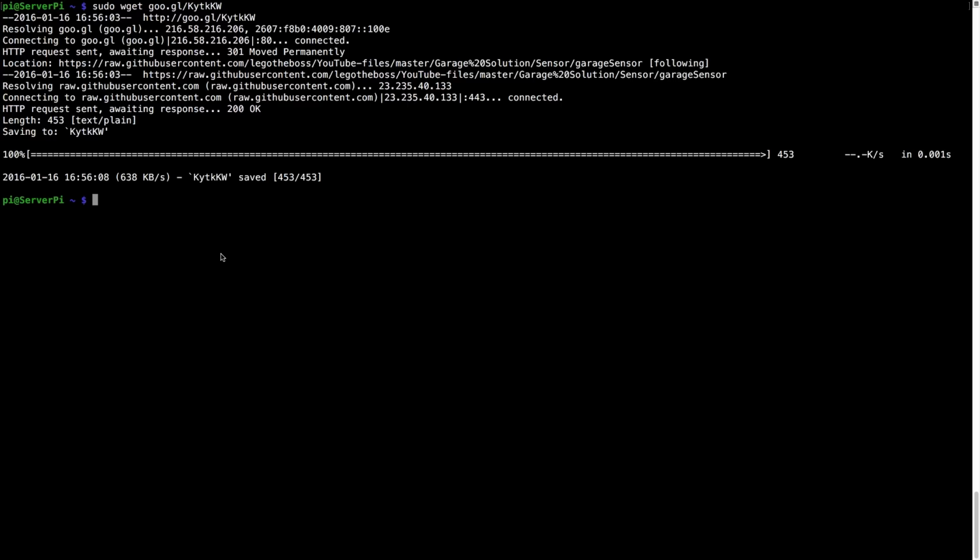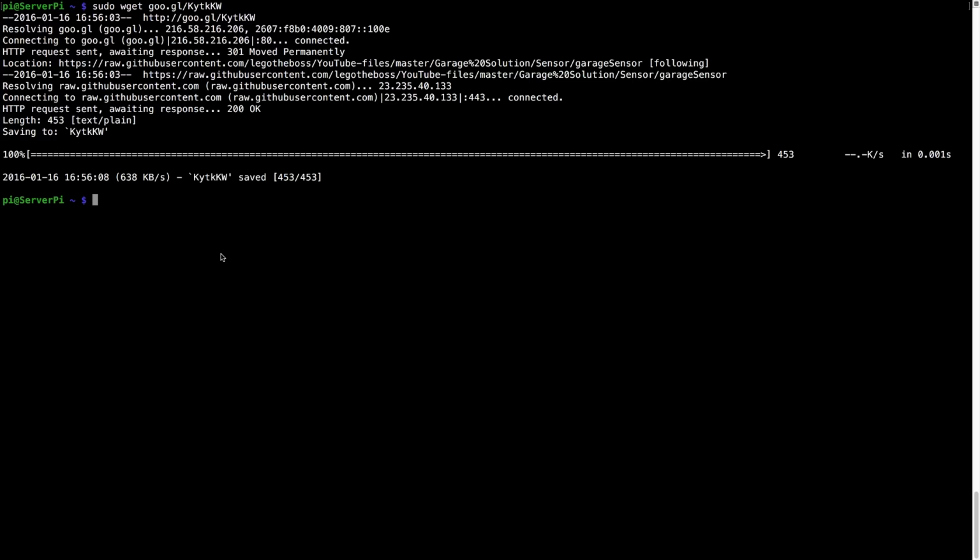It goes through, downloads the programs, downloads all the necessities, makes sure everything is there, and then ensures that all the files are there, and it's a lot easier process for you. But you do need to ensure you have HAP-NodeJS installed. You can use my previous tutorial for that.